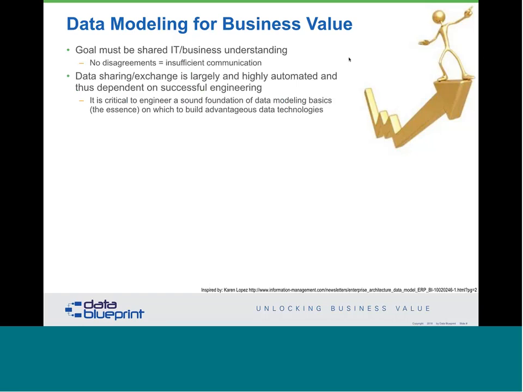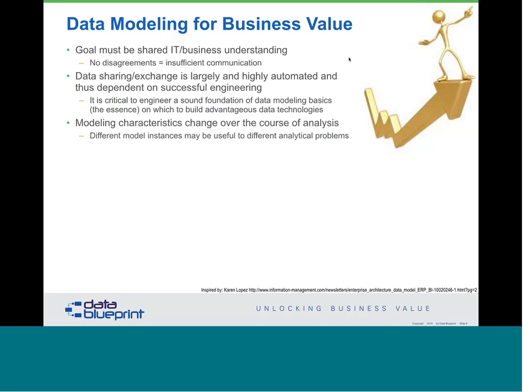Data exchange and sharing is largely and highly automated. That's where we have to have these things engineered, and if we do the wrong data model, we will do the wrong things faster. All right, it is absolutely critical to have a good understanding of data modeling basics in order to build advanced data technologies. The modeling characteristics change over the course of the analysis. Again, at the beginning, you're going to do one type of activity. At the end, you're doing another type of activity. If you are not incentivizing people to point out the errors, it is unlikely they will find any errors to point out to you. Nobody likes to be told their baby is ugly, but sometimes it is actually the case that your data model is wrong.